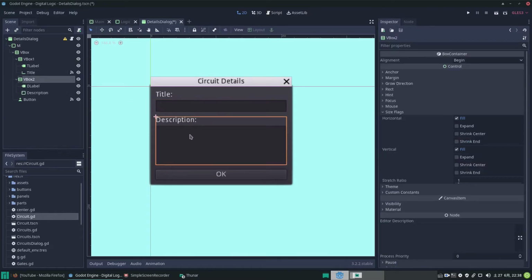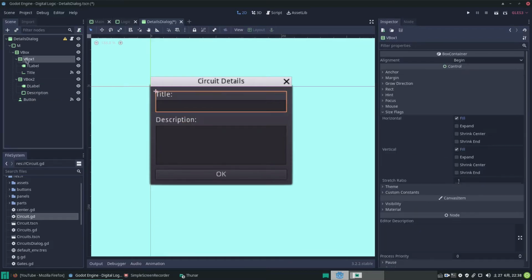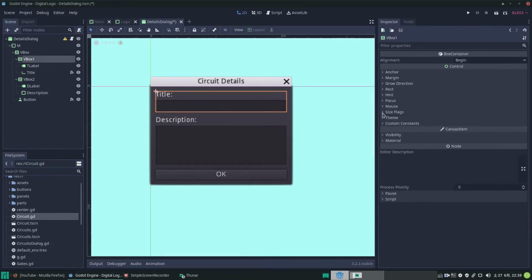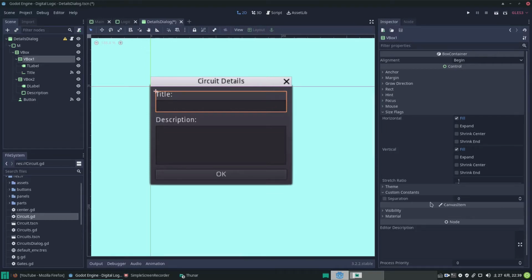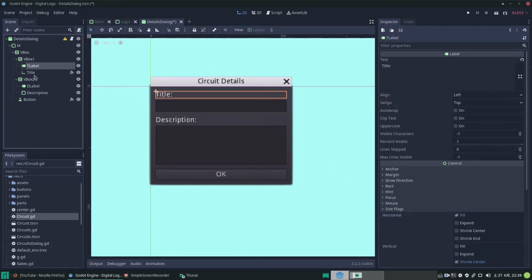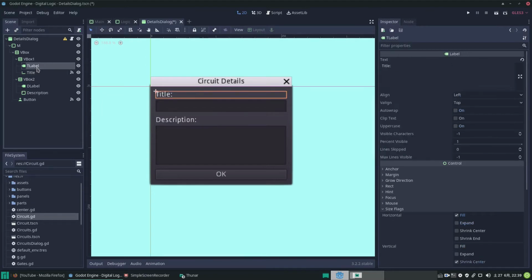Click that, you can see this has a label and then a multi-line input box, which is called a text edit input. And yeah, so we got that one, and then the vertical separation, look at the size flags for that. The custom constants are 0. I didn't change them. So they're snugly fitting together, these two elements. These two nodes are close together because I don't want to separate them.